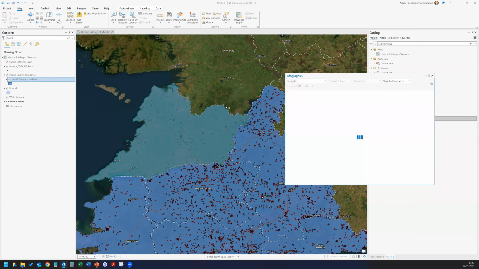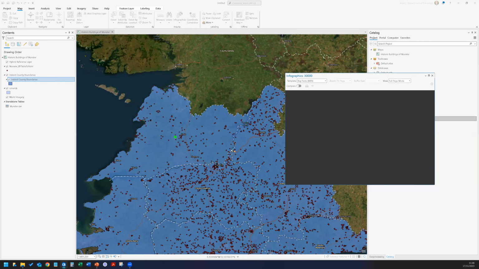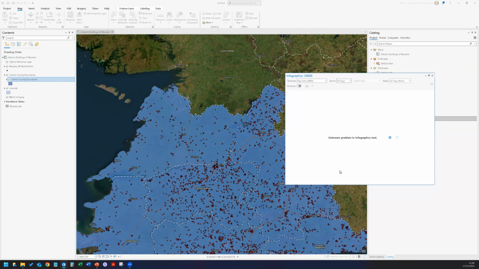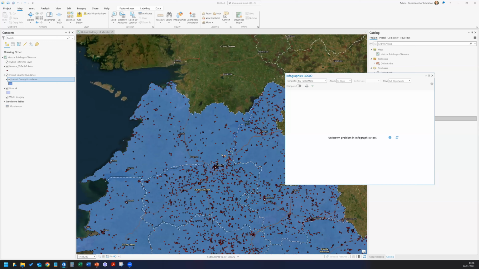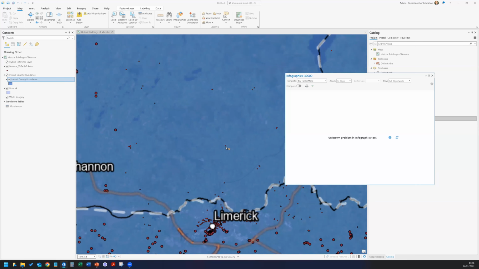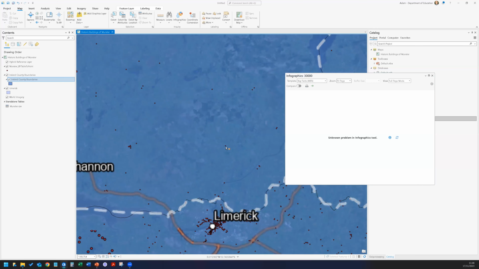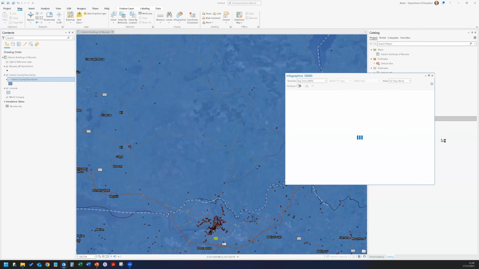If you're familiar with Business Analyst, Community Analyst in ArcGIS Online, you'd be familiar with this, but the idea remains the same. We click on a point, we click on a county boundary, whatever it is. I would say it's more of a nice to have than an actual functioning piece, but if you do need to pull out key demographics, you can.